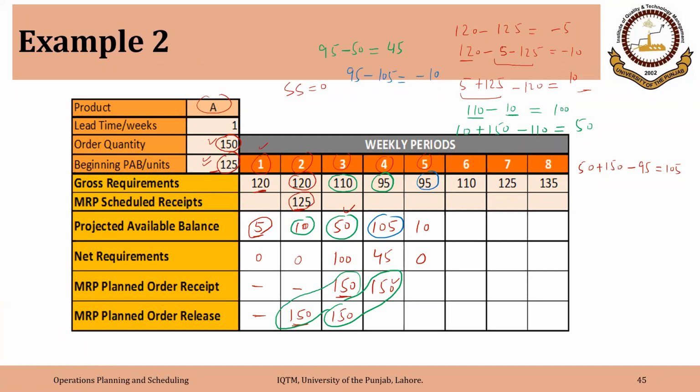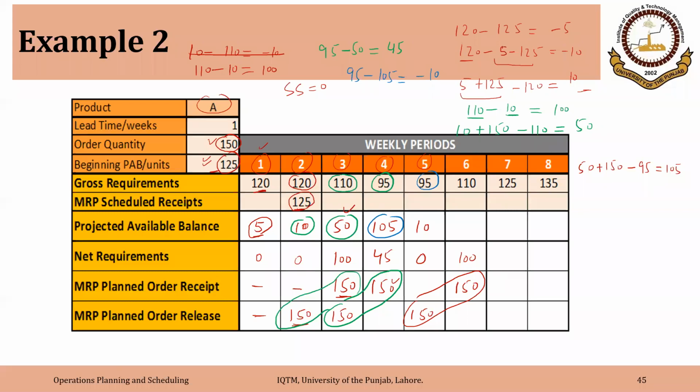Now in week 6, of course, there is a net requirement. So that is obvious that 10 minus 110 is, sorry, it should be opposite. So it should be a positive net requirement, 110 minus 10, so 100. Gross requirement of 110 minus available inventory of 10. So the net requirement is 100 for week 6. So we do need to have plan order receipt here and lead time is of course 1 week. So we need to place an order here so that it can be received at the beginning of week 6.